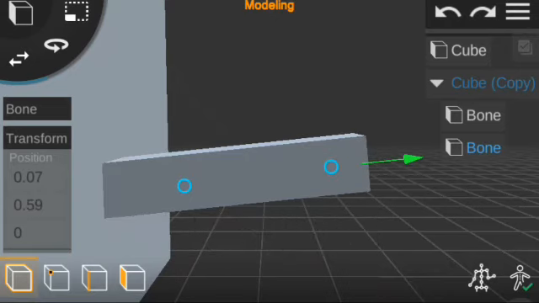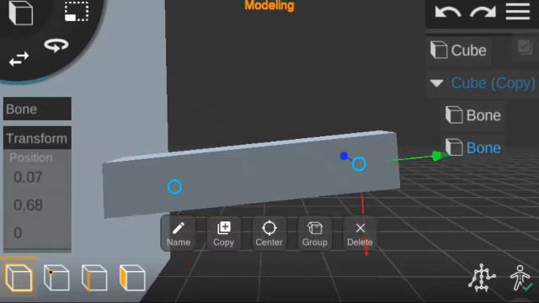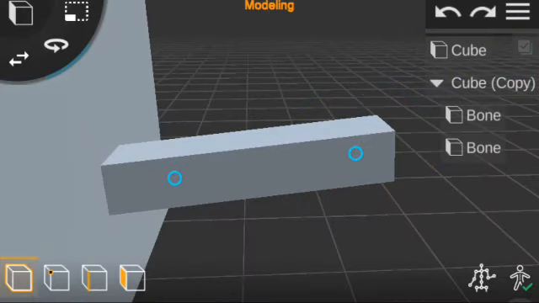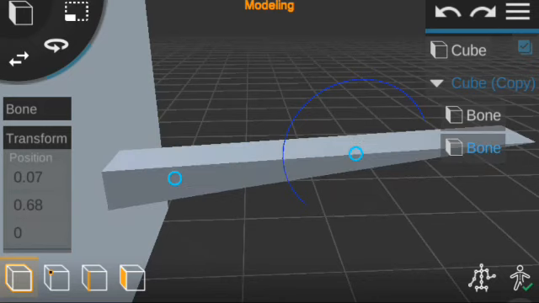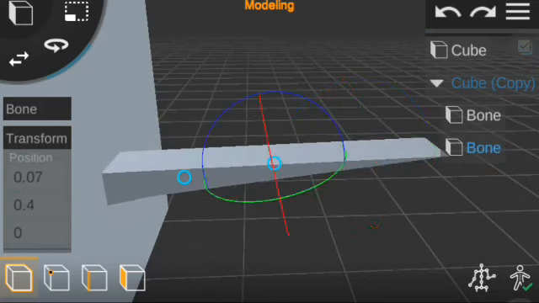So now that I've skinned the bone, you can see that when I move it, it moves where the rig is. So this helps when you wanna create, like, an elbow, you just put the bone there. Let's redo all of that.